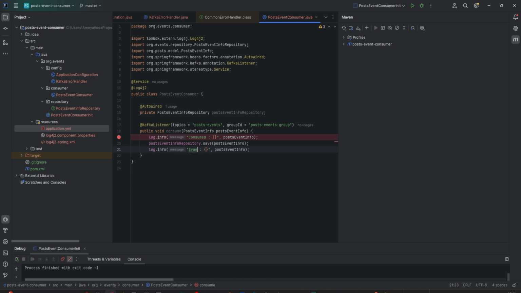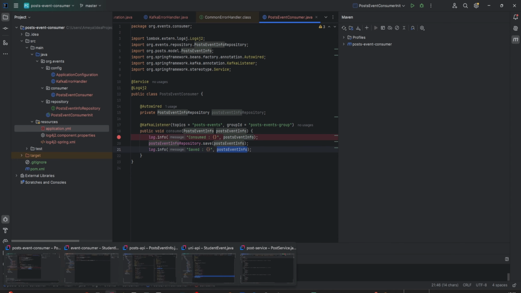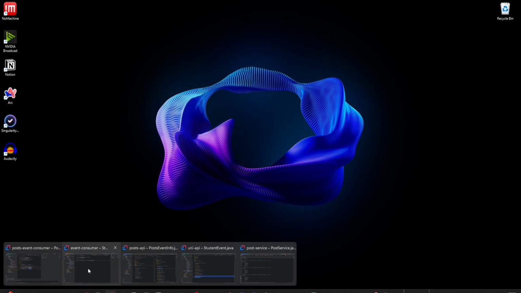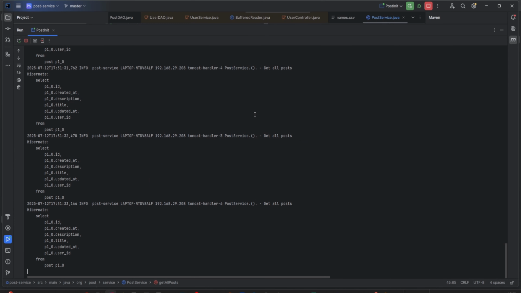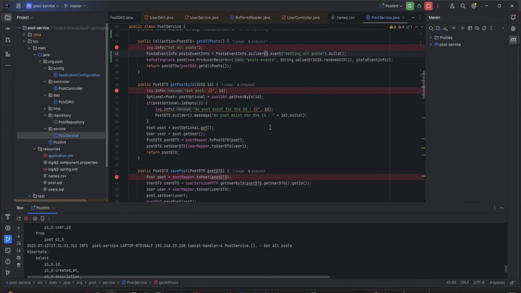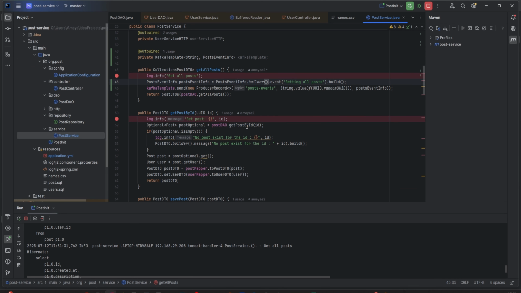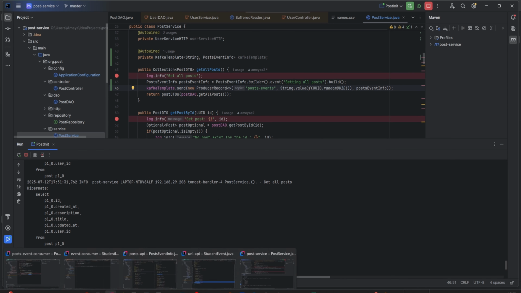Okay, this will have an ID as well as timestamp, and I don't think there's a timestamp that I've provided in the post service. Okay, so let me rerun the consumer.